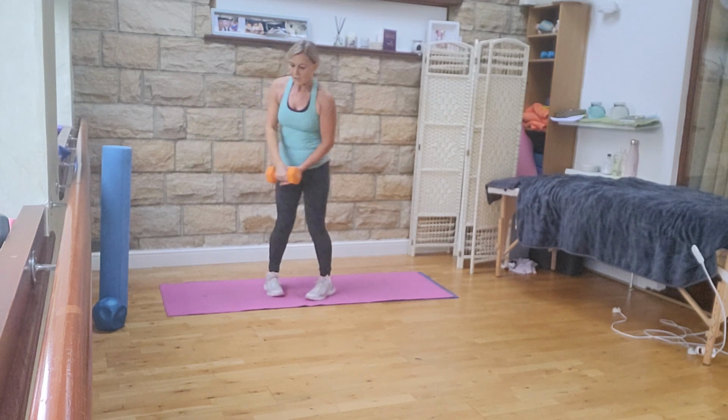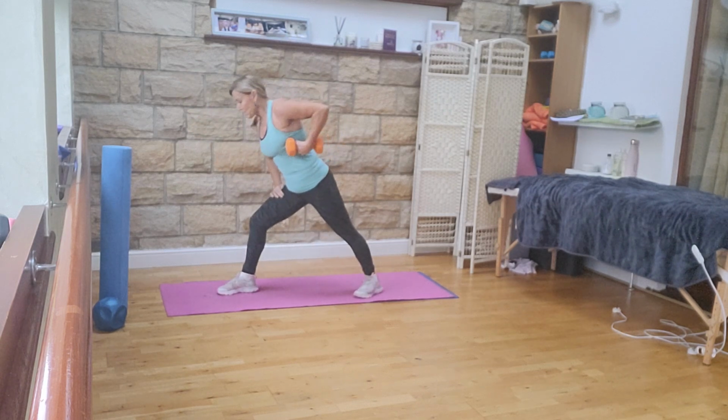5, 4, 3, 2, 1. Well done. And back. So obviously don't increase your weight too quick, guys. These are 5s, but I have been using 4s at the gym for a bit. So you want to only kind of go up a kilo.